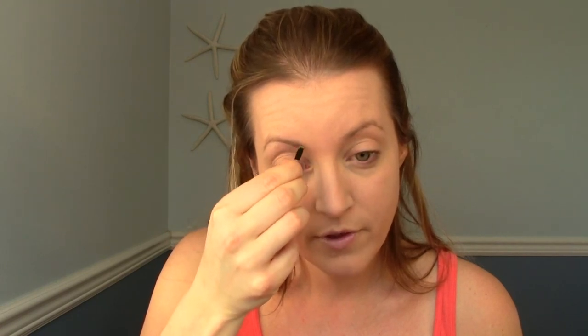Now that I'm thinking about it, I wish I would have done my eyes first. I always love doing my eyes first so I can clean everything up with my foundation, but I always forget. So I'm going to do my eyebrows now with this e.l.f. eyebrow kit that I've really been liking. I feel like I need a different brush for it though — this one is just so small and hard to hold. Let me know if you use this product — what do you use with it? Do you use the actual brush it comes with, or do you have another brush you would recommend?